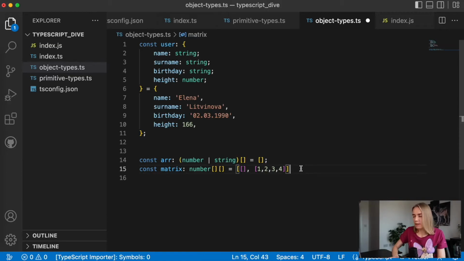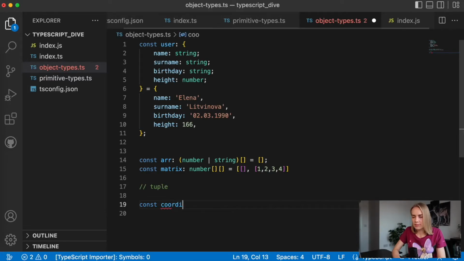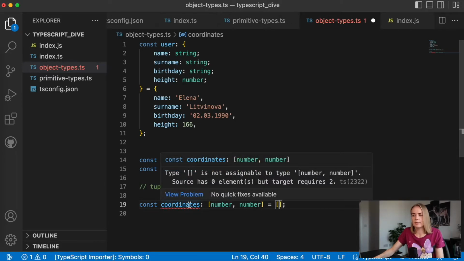This is also okay. The next thing which we can speak about arrays is tuple. What does it mean? It means when we have, for example, coordinates, and we exactly know that each coordinate consists of two numbers, number, number, and no more. We just describe that this array has to have two numbers, and after it, when we put an empty array, it says, oh, your target requires two.